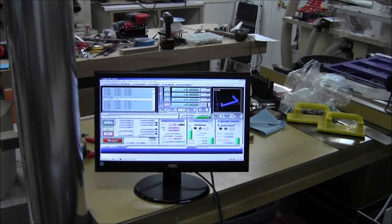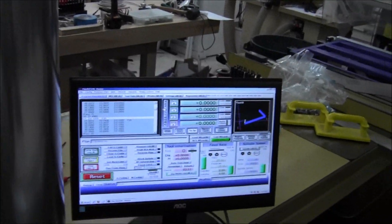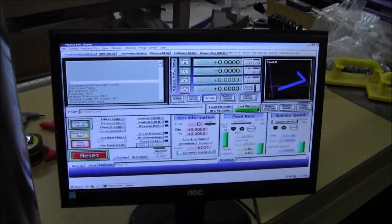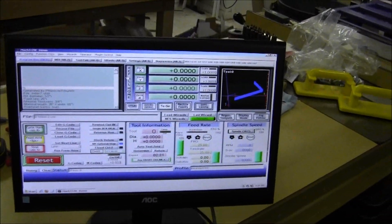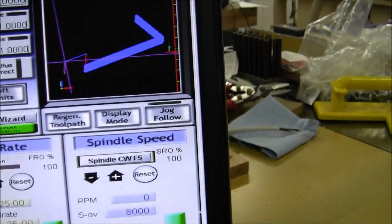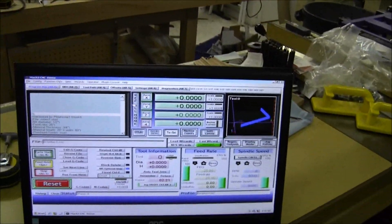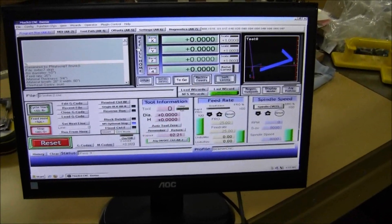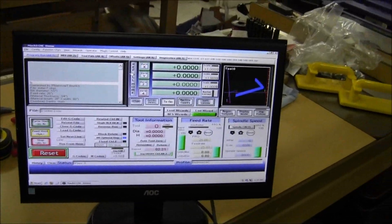Good morning. This is going to be the first execution of some code on the machine. I've got a little bit of G-code here running — it's about 470-480 lines, generated from SketchUp using FlatScript. It generates multi-line, multi-pass toolpaths. I've set it to run a pass every 15 thousandths of an inch. The feed rate is overridden quite a bit because I'm just cutting air right now, but when I'm really cutting I'll slow it way down.